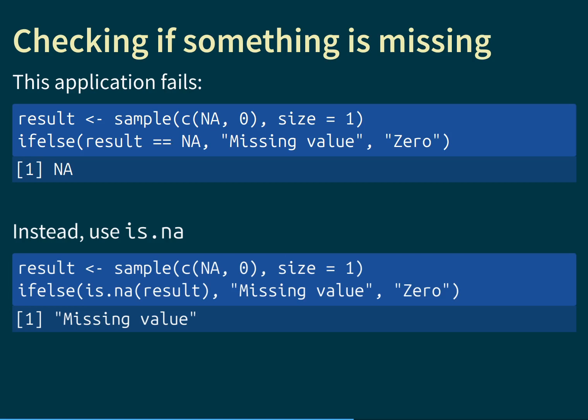So in this particular case, we see that what we get in the text is missing value. That's the output as a character string, which must have meant that is.na(result) evaluated to true, because if you remember, the way the if-else function works is that if the predicate in the first argument turns out to be true, then it's the second argument that's returned. Otherwise, it's the third argument that's returned. So since it was the second argument, missing value, that was returned, that's why we know that is.na(result) must have evaluated to true. So result must have been sampled to be NA in this particular case.